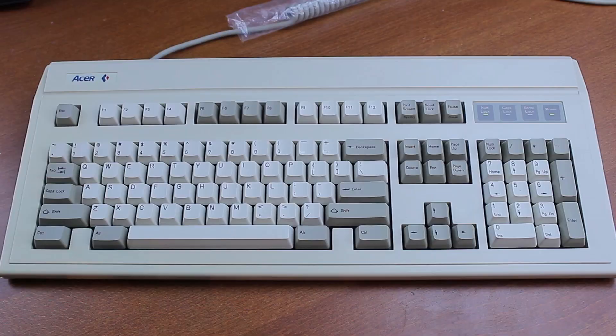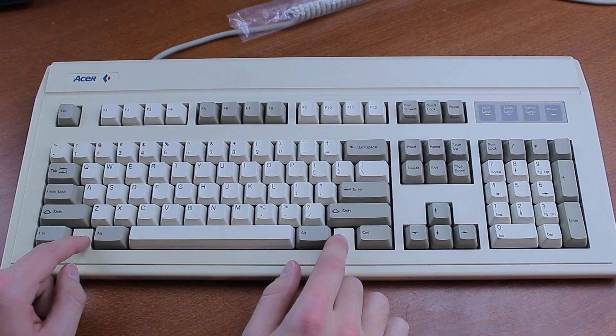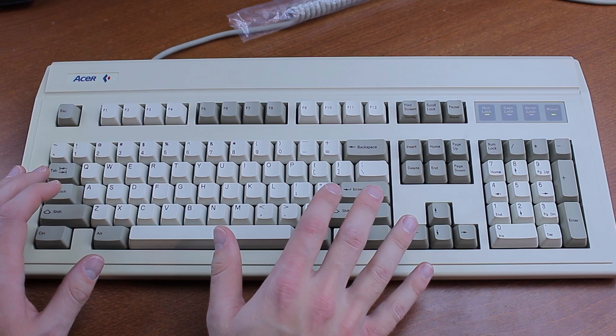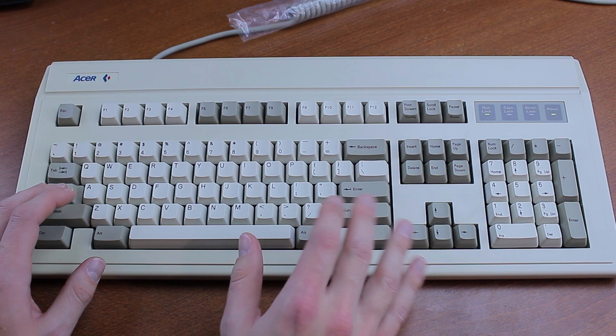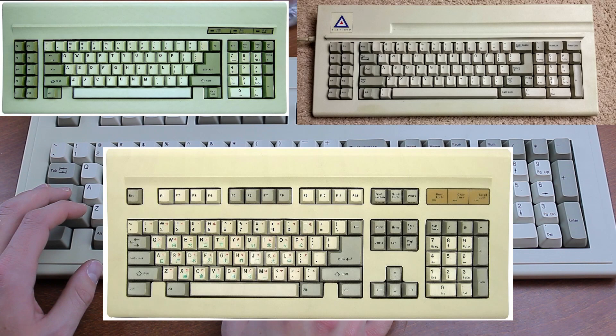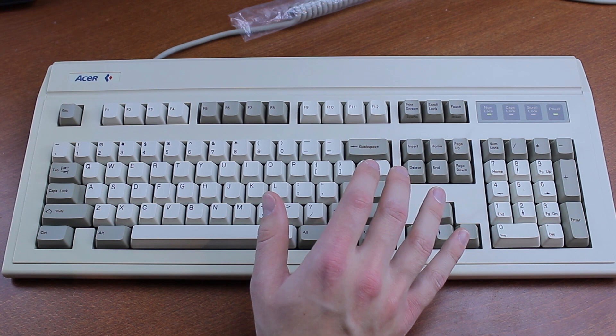One final remark is about the layout. Alps Electric made loads of different keyboards during the late 80s and stuck these switches in loads of them, but still the Acer has a specific appeal that many other blue Alps boards don't have: the layout. Apart from the lack of Windows keys — which obviously hadn't been invented yet — it's one of the very few blue Alps keyboards that came with a straight ANSI layout. This was a pretty modern thing at the time, and as a result most blue Alps boards used AT or XT layouts, or commonly the Asian layout with a big enter and a small backspace. The supreme irony is that while this ANSI layout is one of the things that makes this model particularly desirable, I'm one of the few people that actually dislikes the ANSI layout.